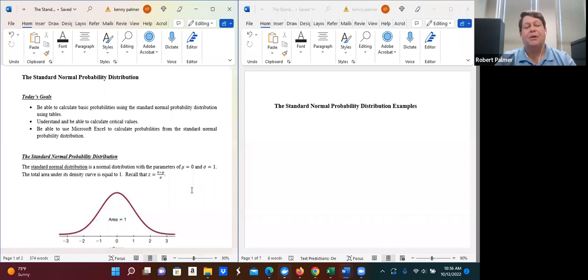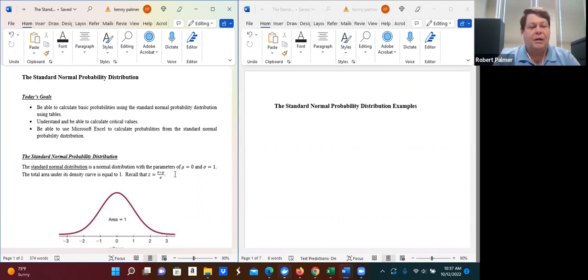And so, asking what's the probability that someone is exactly 6 feet tall isn't very useful, because when I say exactly 6 feet tall, I mean 6.000, with as many zeros as you can imagine. There just aren't that many people who'd be exactly 6 feet tall. But with a continuous distribution like this, it's more meaningful to ask what's the probability, what's the fraction of men between 6 feet tall and 6 foot 4 inches tall. That's a more meaningful question. So with a continuous distribution, we don't talk about the probability of very specific, individual outcomes. We talk about the probability of being between different outcomes, a range of outcomes.